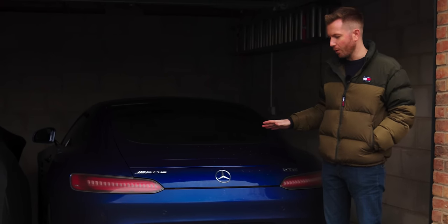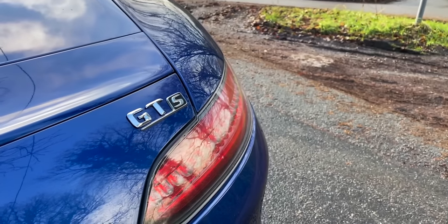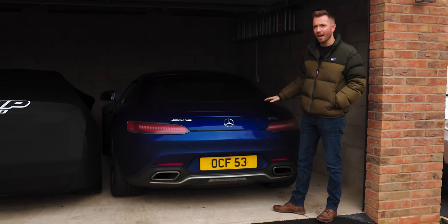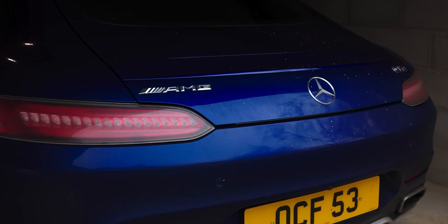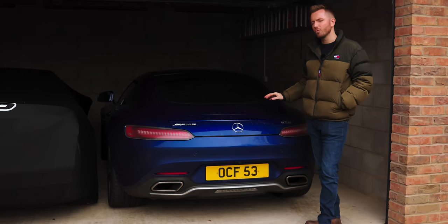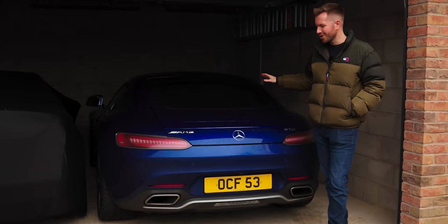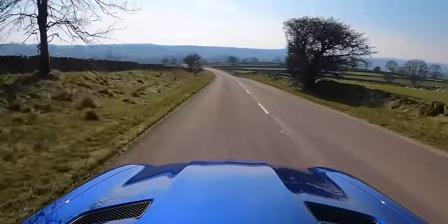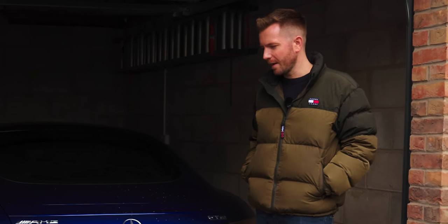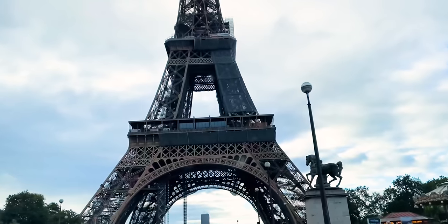In terms of servicing and running costs I've had it serviced twice at SPR Mercedes in Stockport. The road tax is only £360 a year — not silly like the Jag or the Range Rover. Nothing's gone wrong with it. There was a recall for a rear diff or something that Mercedes did. It is very loud — you've got to be in the right mood — and there are creaks from the dash and quite a lot of road noise, but it's a proper track-focused car so you can't expect it to be as comfortable as a Bentley Continental. Before Mercedes did the recall the road noise was unbearable; since then it's quietened down a little bit. I've been to London several times in it and to Paris. It's just a cool car and you rarely see them.